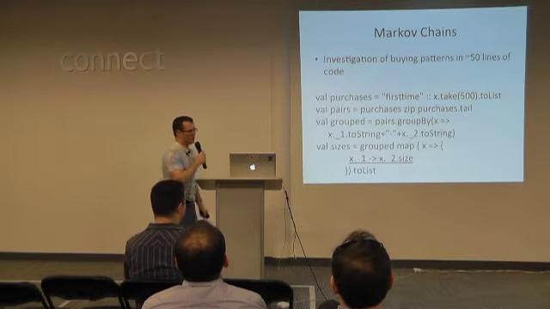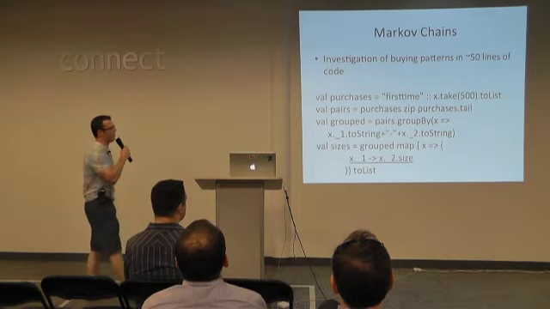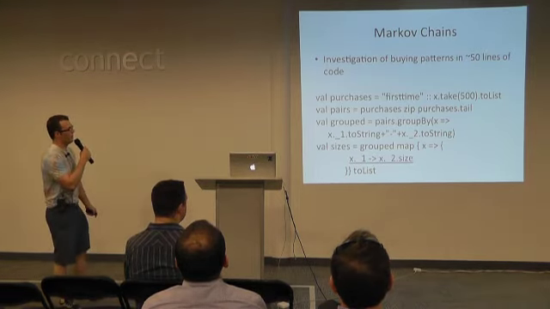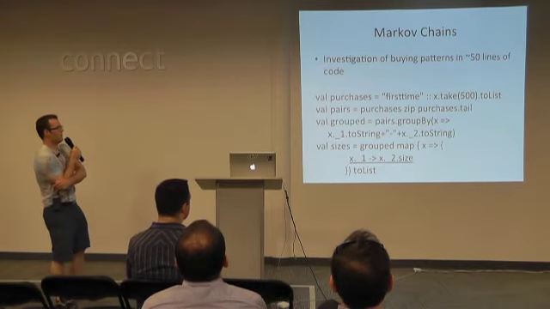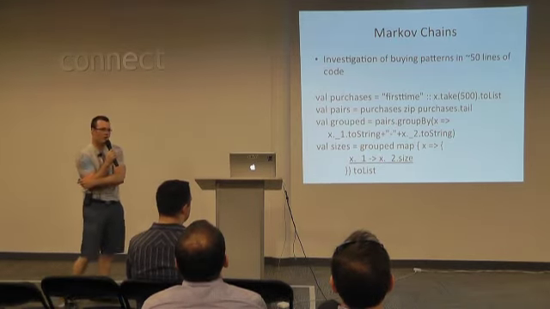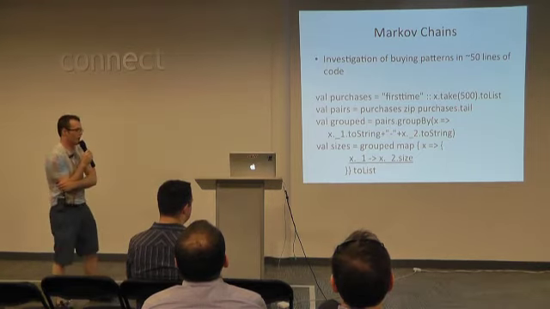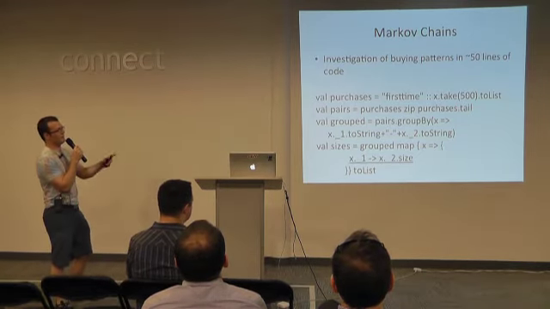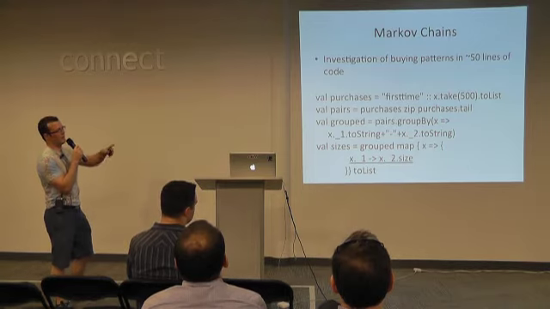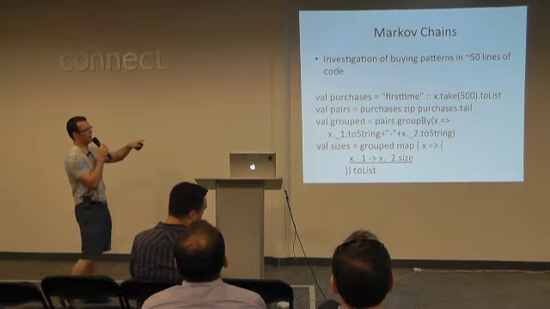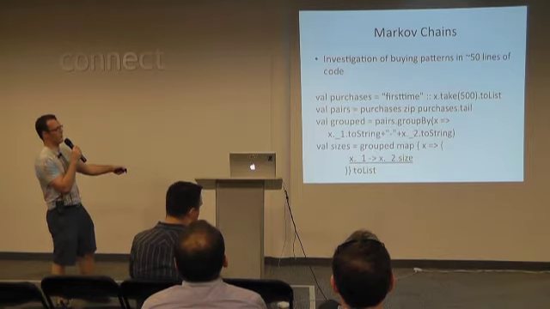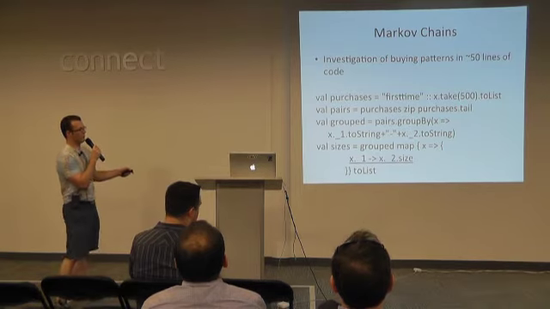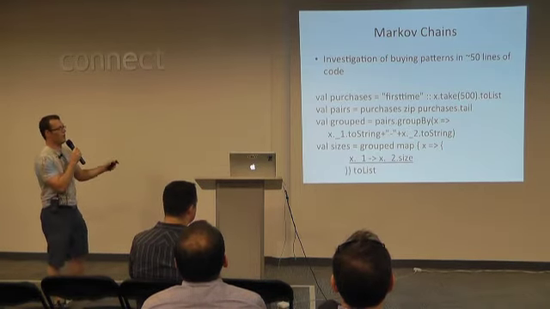Okay, cool. Here's a particularly cool piece of Scala code that I recently wrote. We did some Markov chains to investigate the buying patterns, and it's about 50 total lines of scalding code. But here's the meat of it, and this is why you can't do these kinds of things in Pig. This is all in the context of a reducer, but I've used all the cool stuff Scala has to offer to compute this in a few lines of code.